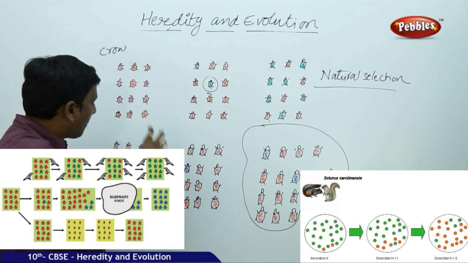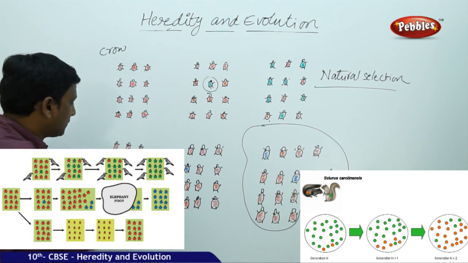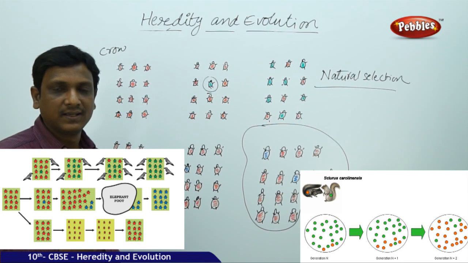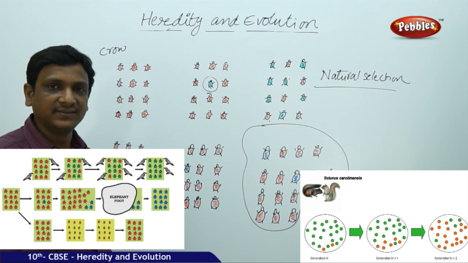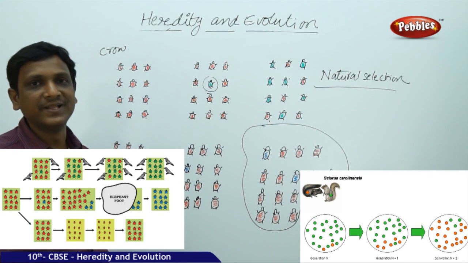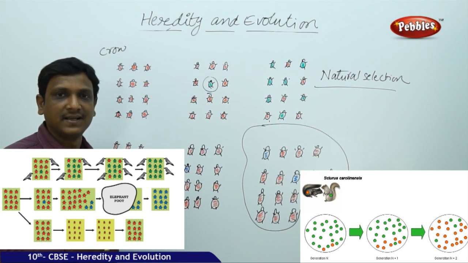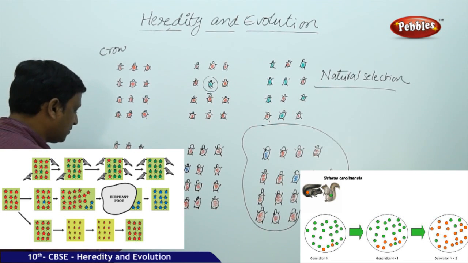So from this example we take one more situation. The red color beetles are growing on the bushes. Suddenly the bush gets some disease. Because of the disease, the leaves are becoming very small. The leaves are eaten by some other insect, or the bush has got some infection, so there is no food in the leaves. The beetles grow in number, the beetles are more, the bushes are less, food is less. So the beetles reduce in their size. The beetle size is reduced.